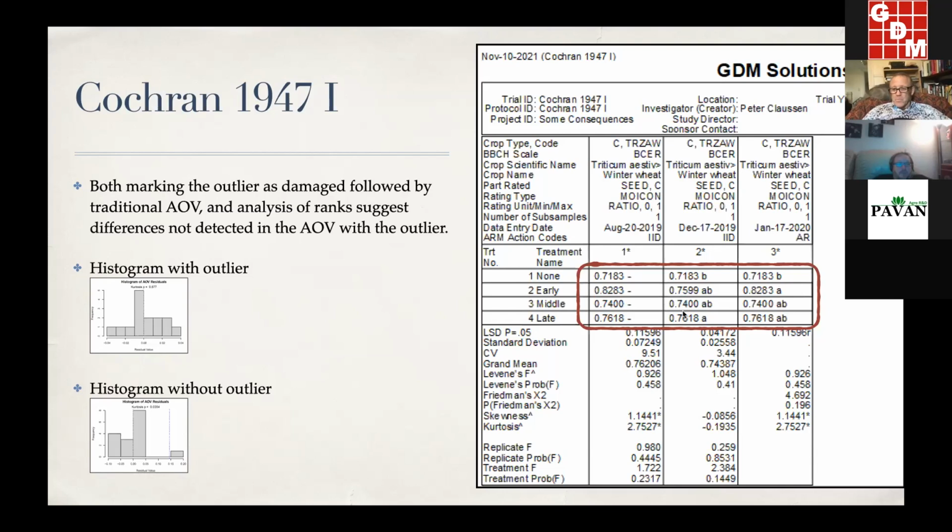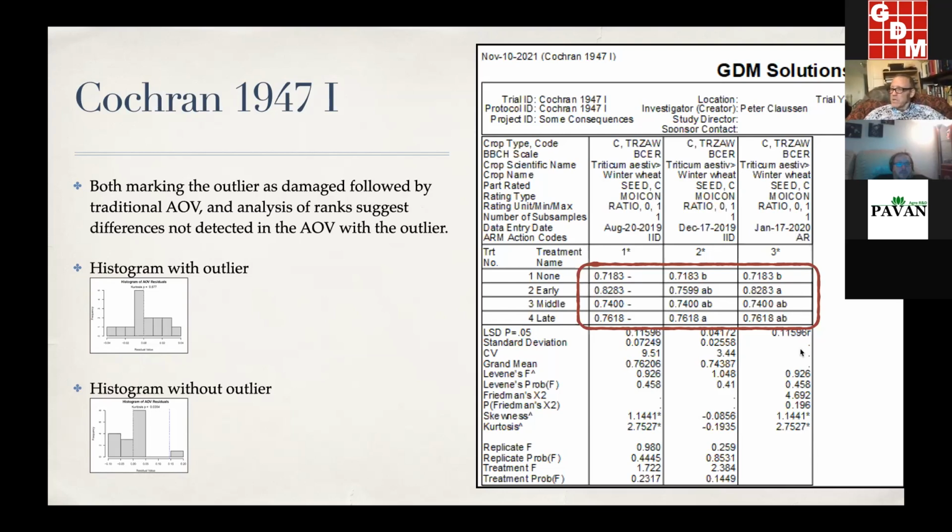All right. We also can ignore the true values of the means and only worry about the ranks of the means. And in that case, the outlier has a less disruptive effect. And in both cases, we see mean separation letters that are plausible and believable, although they don't get quite the same values. So the analysis of ranks is a tool we use when we can't correct for normality or we can't restore the data to the assumptions of normality.